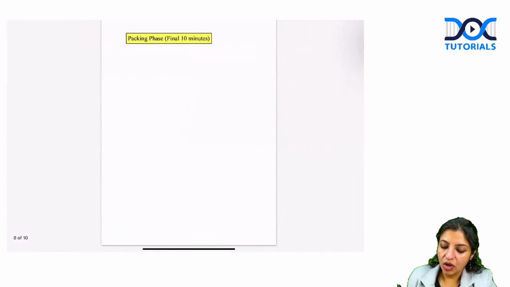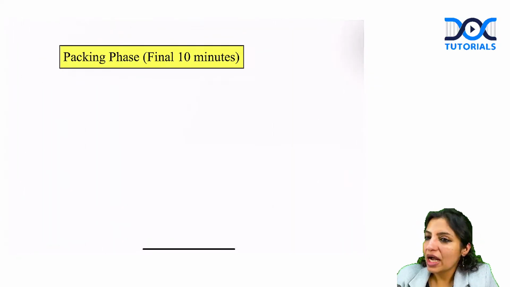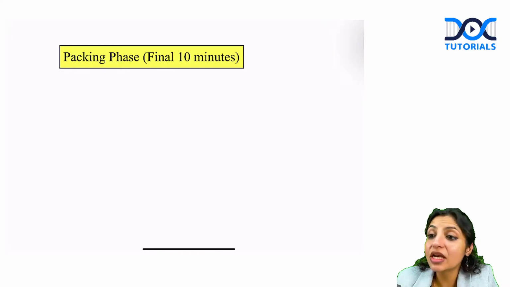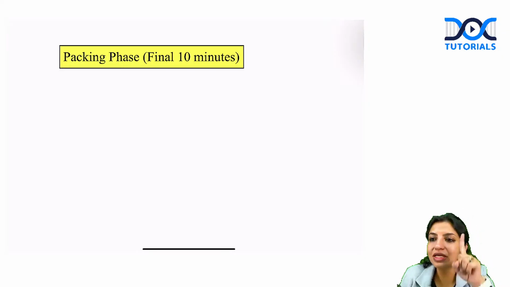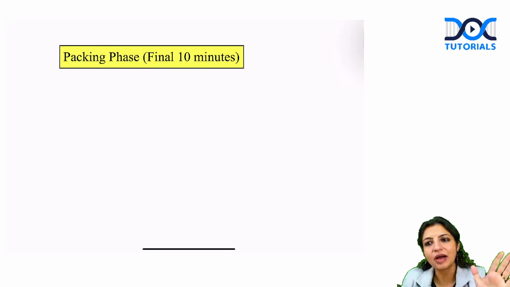That is sedimentation. Now, last is packing. Packing is the last 10 minutes that you have to remember. If somebody asks you in an MCQ, which is the largest phase in ESR? Always remember, it is sedimentation. Sedimentation is the largest phase. So rouleau is 10 minutes, sedimentation is 40 minutes, the last 10 minutes is packing, and done.